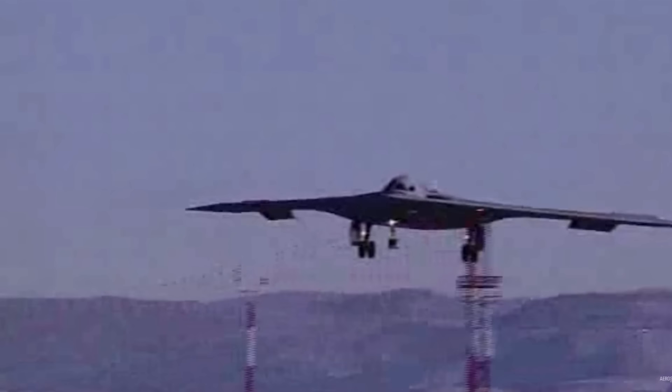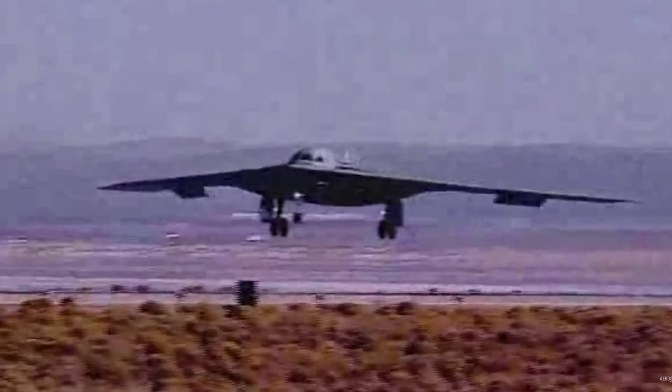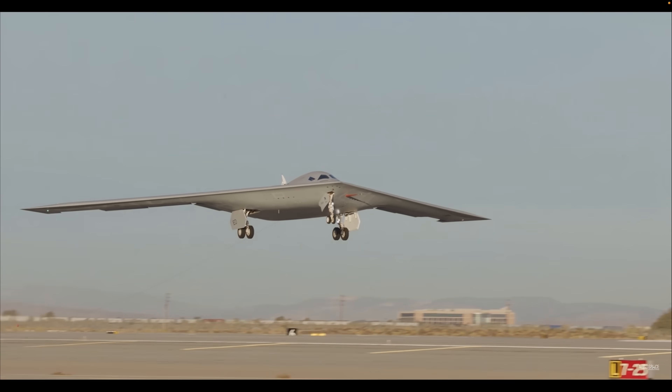Cue the B-21 Raider — America's next generation stealth bomber and the spiritual successor to the B-2. Also built by Northrop Grumman, the B-21 aims to solve many of the problems the B-2 has struggled with. It's smaller with a more modular design, has lower maintenance costs, cloud-based software upgrades, dual-role capability (nuclear and conventional), and a range and payload similar to the B-2. Its first flight was in 2023, with estimated service entry from the mid-2020s to the late 2020s. The B-2 walked so the B-21 could fly — everything from internal weapons bay architecture to mission profile planning in the B-21 builds on what the B-2 pioneered.